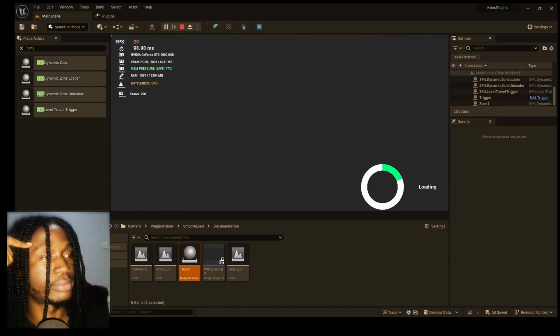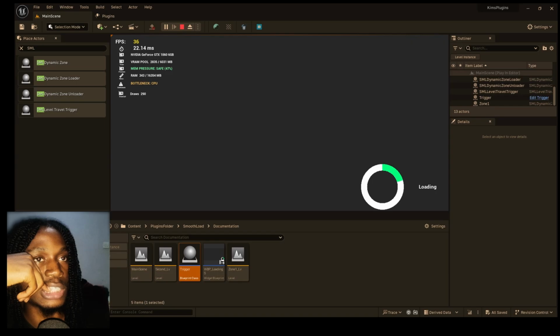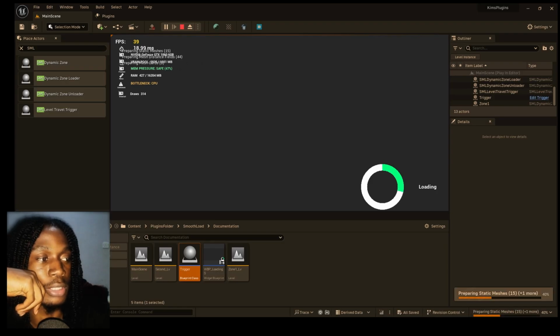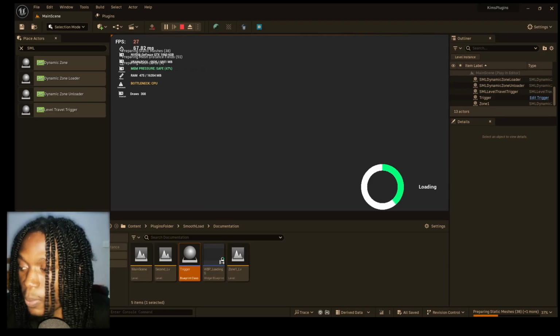Boom. Now we wait. I think it's a big level, because it's from a restaurant scene or whatever, and I don't know that scene. It's loading. I see some stuff on the screen shaking. Oh, I can see the loading is in progress. Yeah, it's a big scene. So we can just wait.